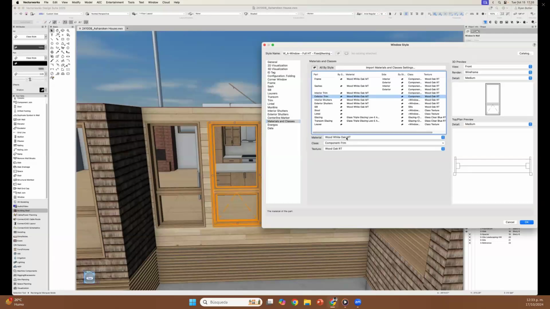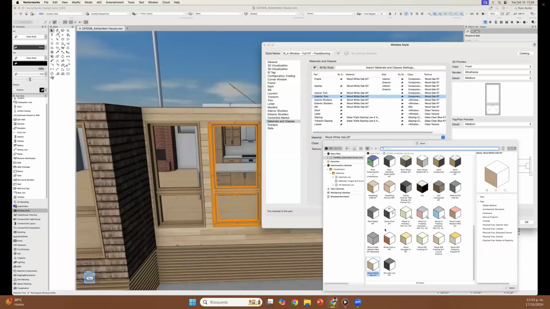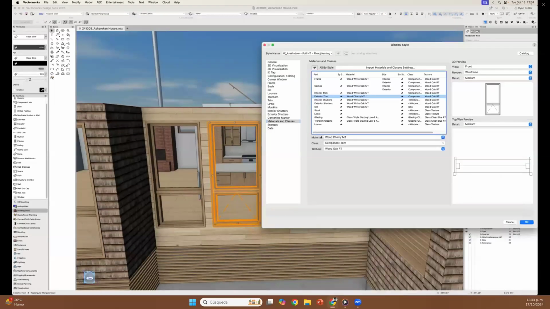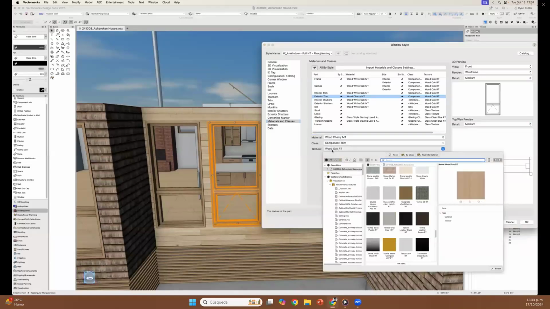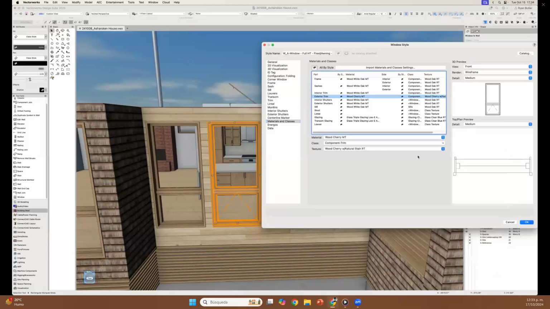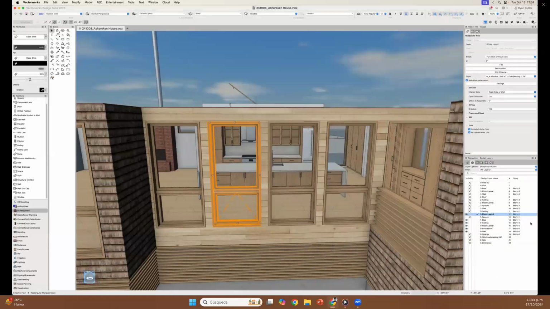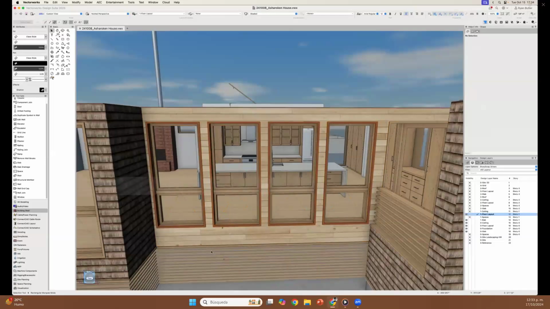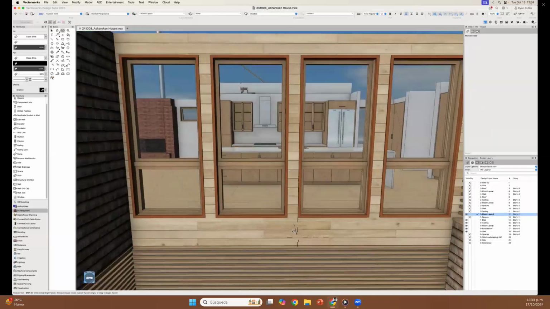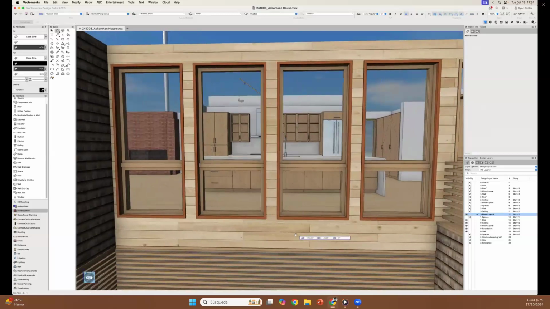If we change this material to, let's do Cherry, press OK, and then that's fine. And then here, when I do texture, let's say revert to material. And then press OK. Okay, and then you could see that the trim, material, and texture changed. And you could see that it changed for those 4 windows because they are of the same style.